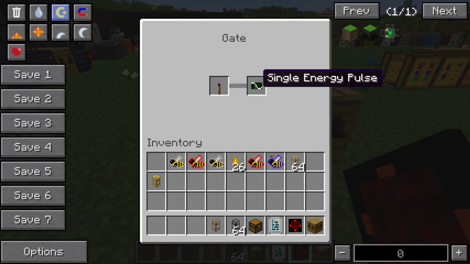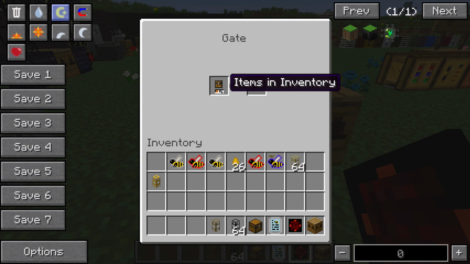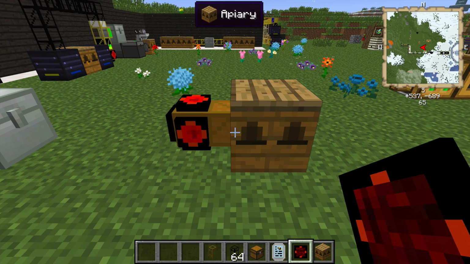Now you can change this too. There's bee options in here. Where are they? Frames or no frames, missing drones, missing queen or princesses. There are some bee options in this, but we're not really going to do those. We're just going to do the simple redstone signal off and send an energy pulse.